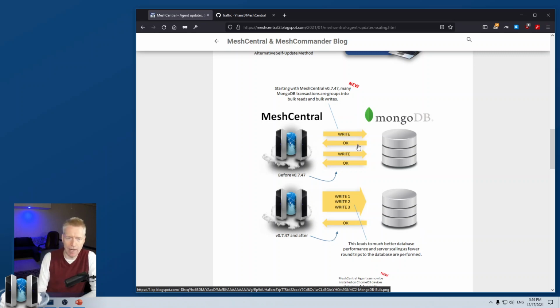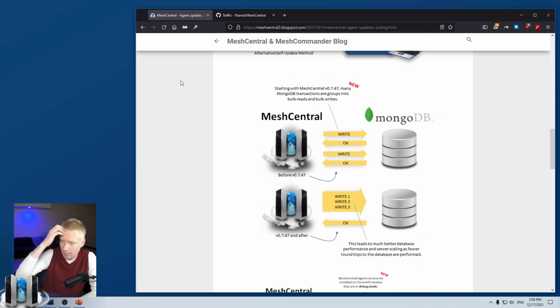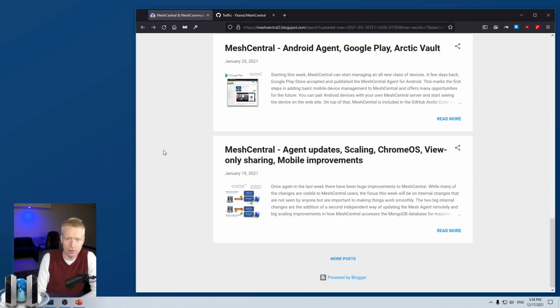So instead of doing write, OK, and lots of round trips to the database, you have these huge batches of writes, deletes or reads. It really improved the performance of the server. There was one time where I disconnected 10,000 devices at once, just with my testing rigs, and the performance was day and night, absolutely stunning how much faster the database performance was.